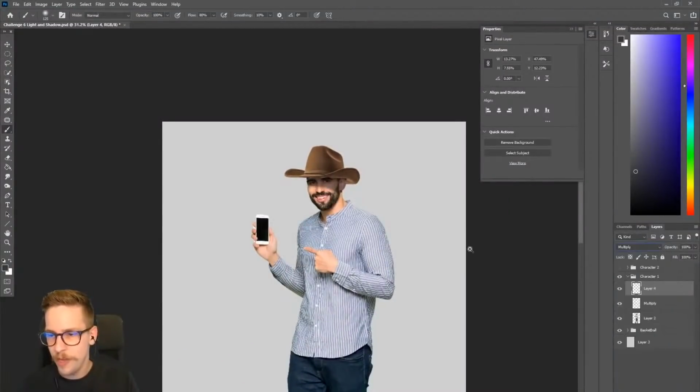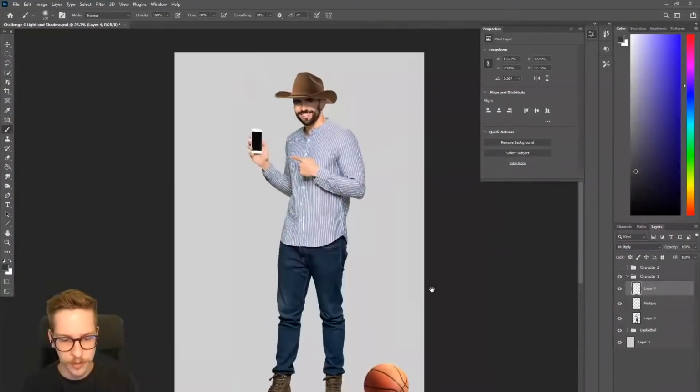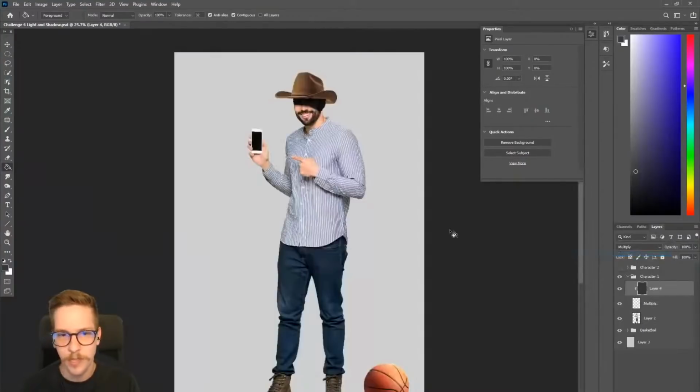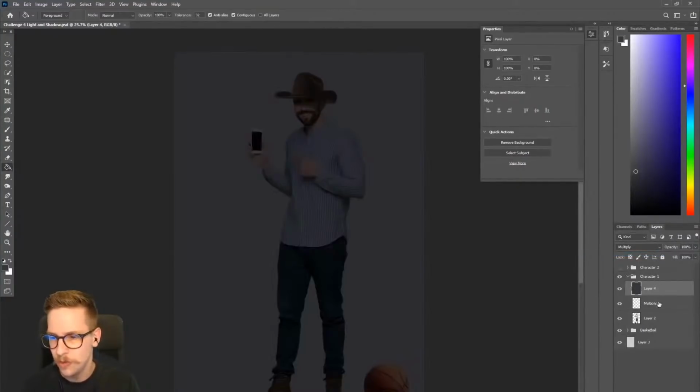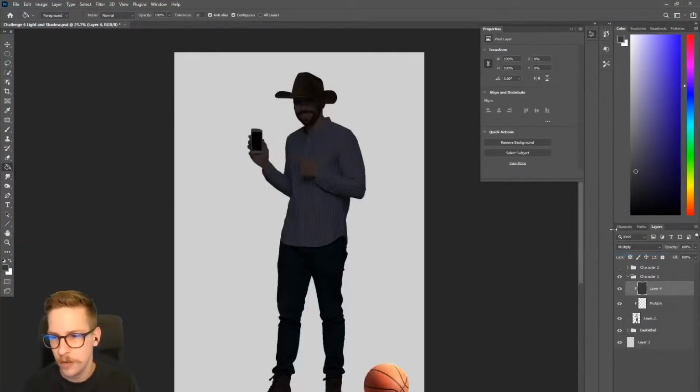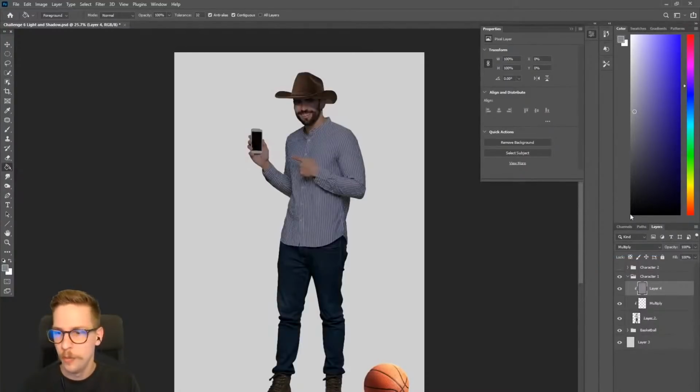Now, a fun thing to do, let's try this again. You can darken down the whole thing. I'm going to create clipping mask again. Whoops. Create clipping mask. Clip both of those shadow layers I just made. Now that's too dark, but this alone kind of looks like he's in shadow.